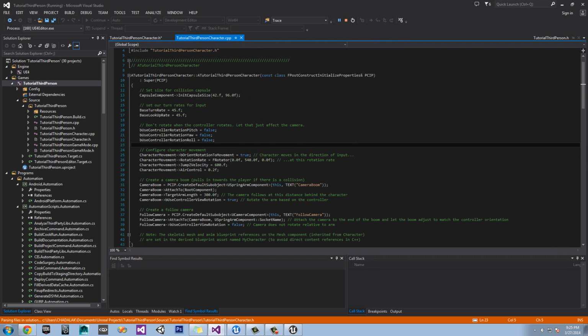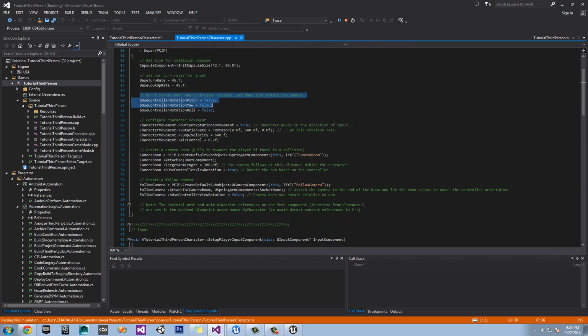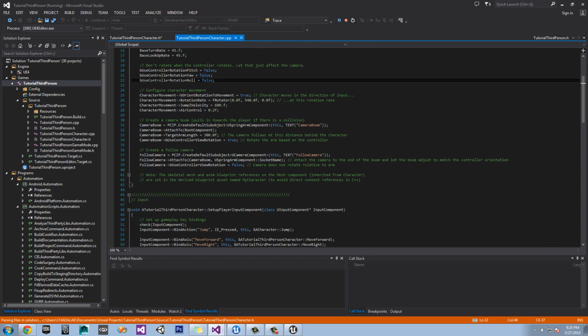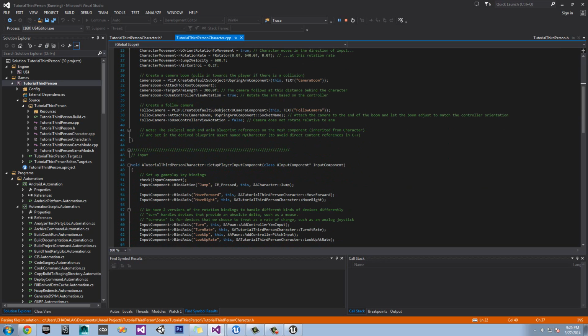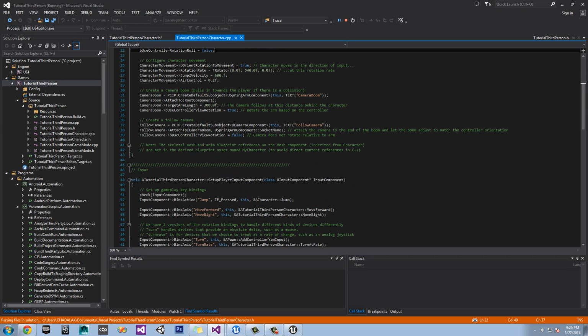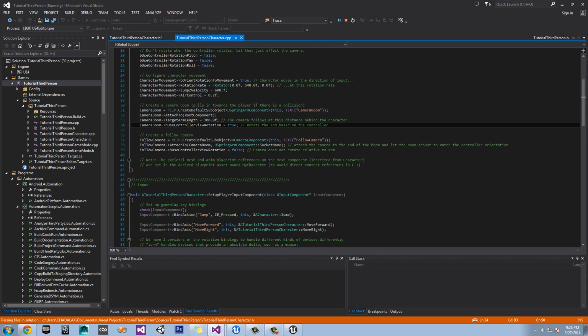Alright, so we got a lot of variables here. These are going to be important, because this will dictate if we could change the rotation of the camera when it gets in first person, so we can turn instead of rotating the camera and making the character roll with us. And also right here is creating the camera, it's getting the sub-object named CameraBoom, attaching to the root component. And here, same sort of thing, and it's attaching to the camera boom and getting the socket name from the camera boom to be attached to. We're not going to be adjusting the follow camera, we're going to be adjusting the camera boom, because it gives us more flexibility to adjust the target arm length. We're going to be messing around with this quite a bit to make our controller work really well.